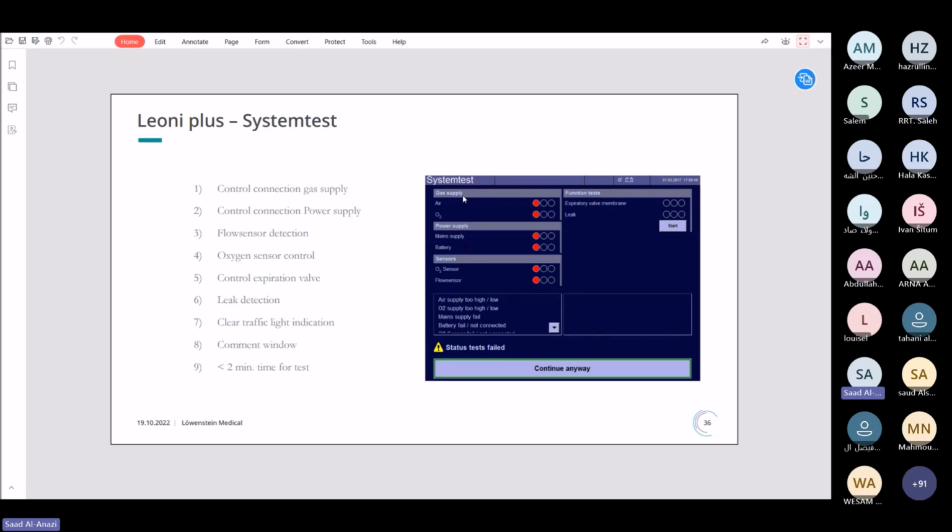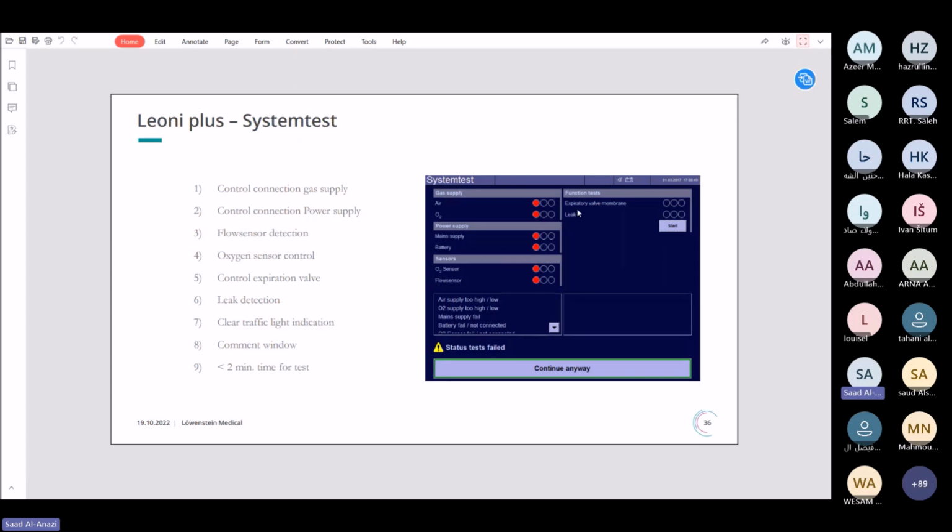The system test includes the gas supply, air and oxygen. If you see a red message, that means the system test did not pass. If you see the message in orange color, this one needs you to be cautious. You need to monitor your patients carefully.